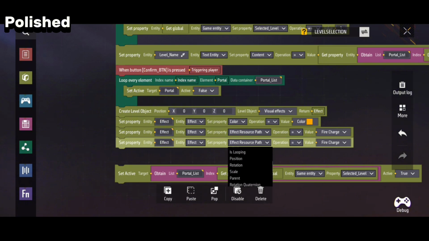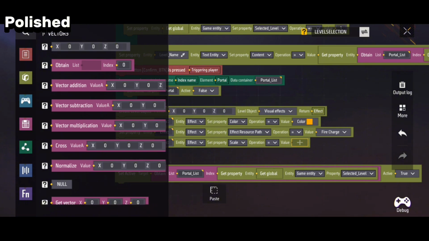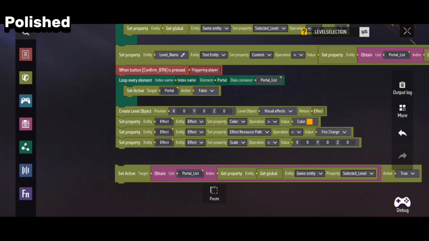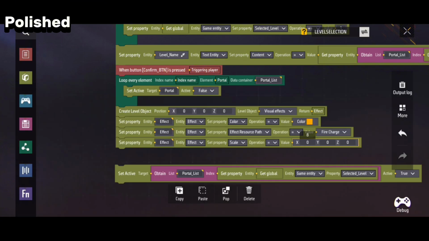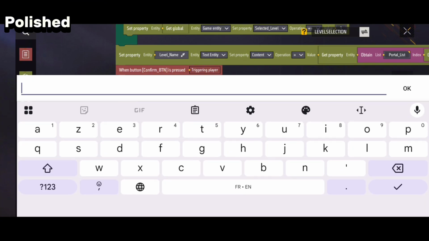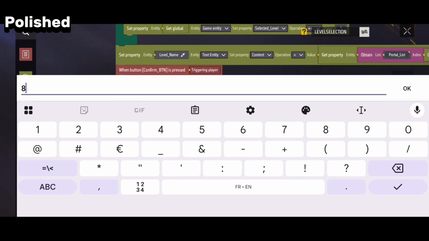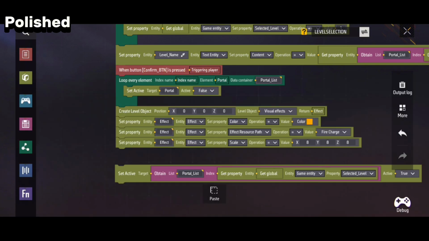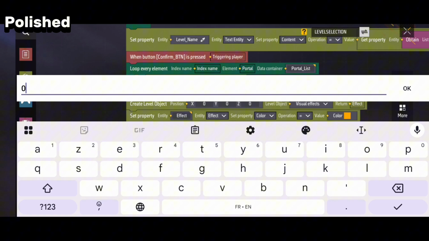Set the scale to 8 on all the axes. Add a delay by using wait for millisecond and set it to 800 millisecond.